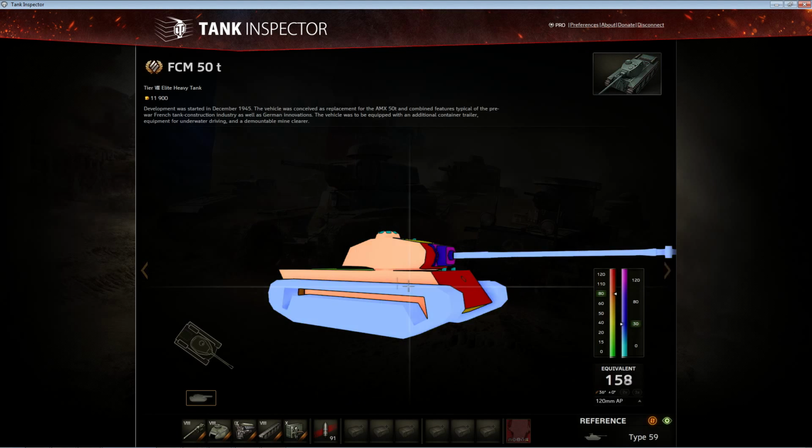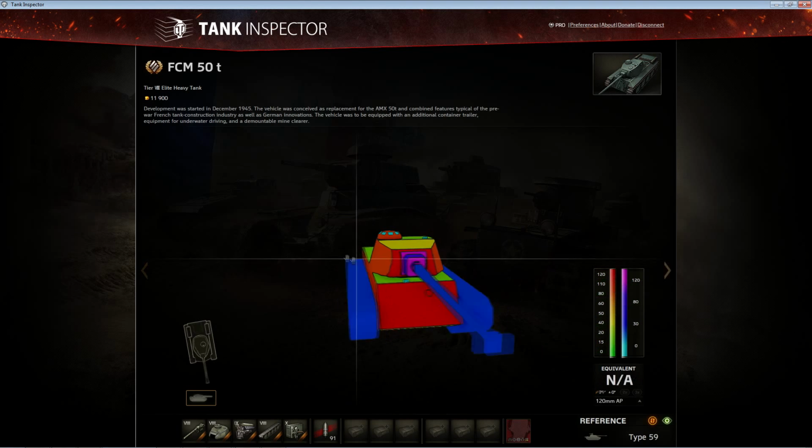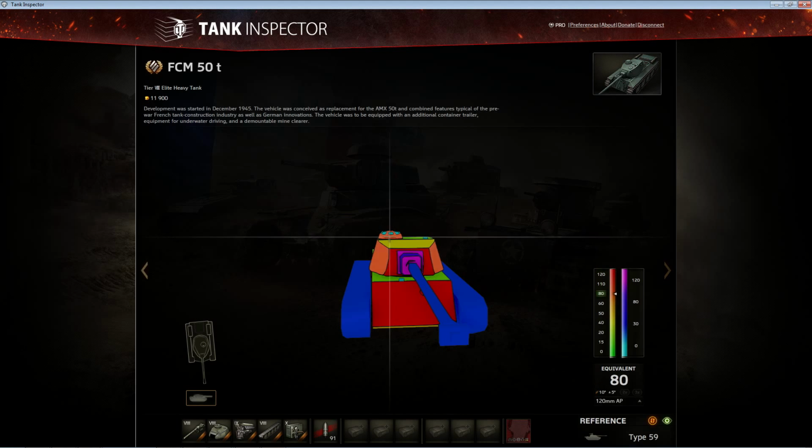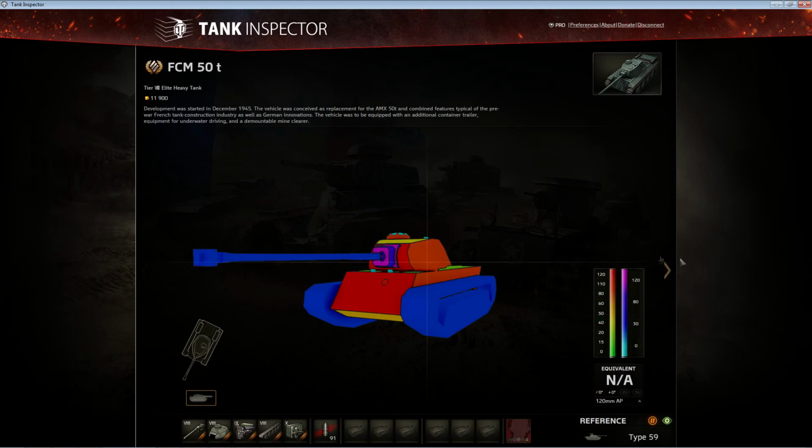be stopped by these tracks, but you have to hope that your enemies shoot you in there, because other than the tracks or these little parts here on the gun mantle, there's no other armor on this tank. There's an annoying cupola that's sticking out quite a lot as well, and that is about everything there is to say about the armor. Don't count on it much.